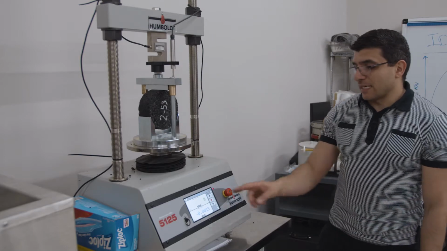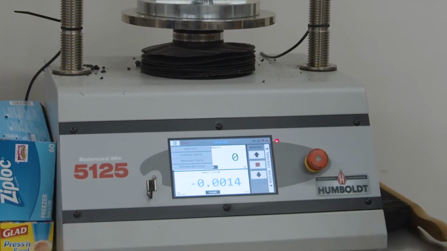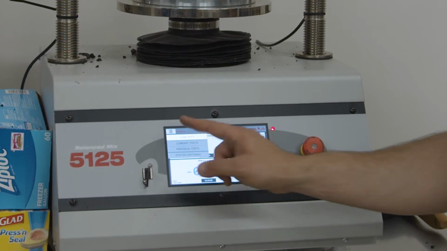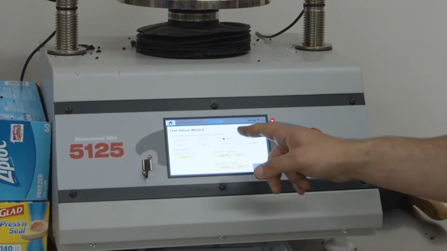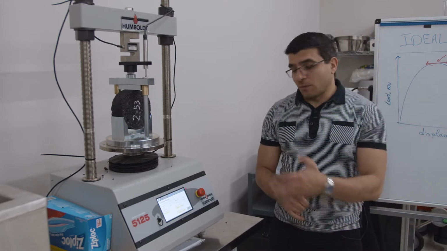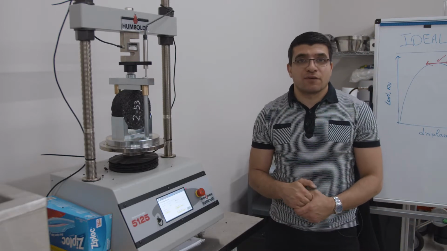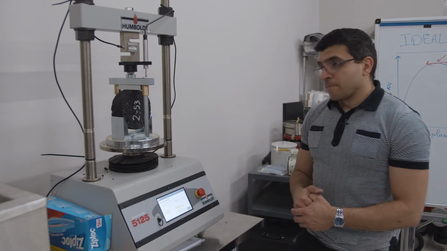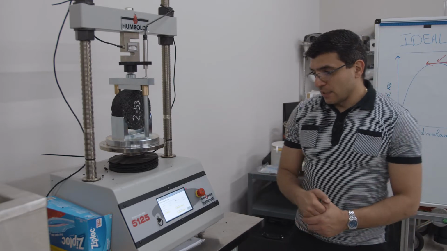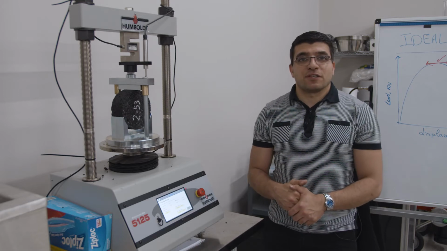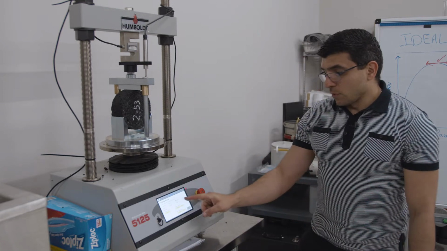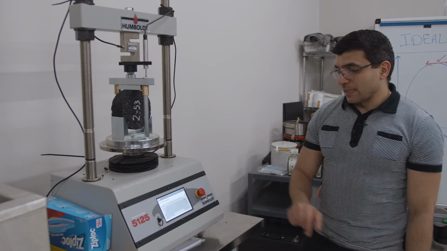Once I have this set up, I'm going to go to the upper left corner, choose new test, and select the IDEAL-CT test. For the specimen diameter, I'll be feeding in my average specimen diameter measured prior to conditioning of the specimen. For the specimen thickness, I'll be putting in my average specimen thickness. Once these are in, I'm going to hit the play button.